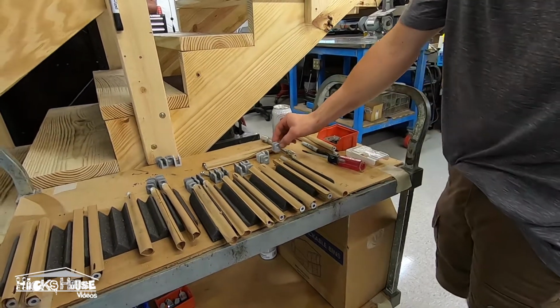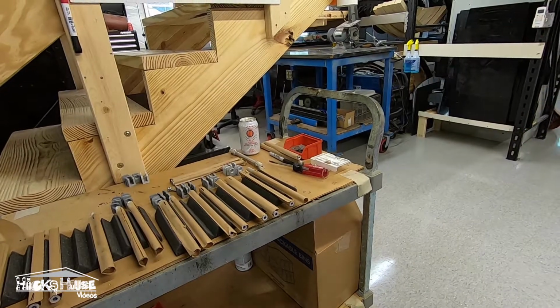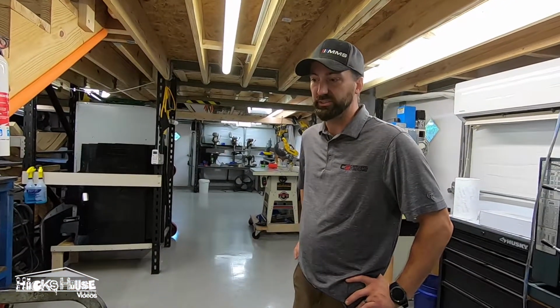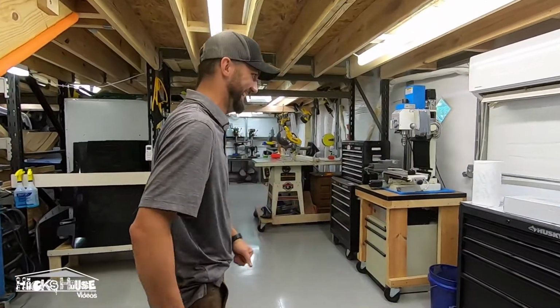That's been a learning curve. Hopefully in the next 6 to 8 months we'll be able to offer different colors as well. Oh, that's awesome. But clear is the easiest. Yes. That's what I'm sticking with so far.